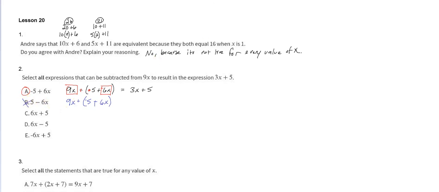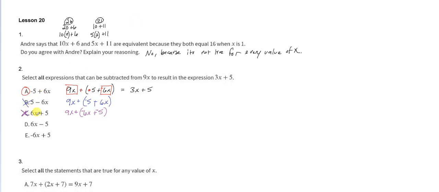The next one, you have 9x. We're going to take away the group, 6x plus 5. This one's looking good for the x's because when you add the opposite, hey, we're going to get 3x. But if you make the 5 its opposite, it's not going to be positive 5 like we want. So that one doesn't work.